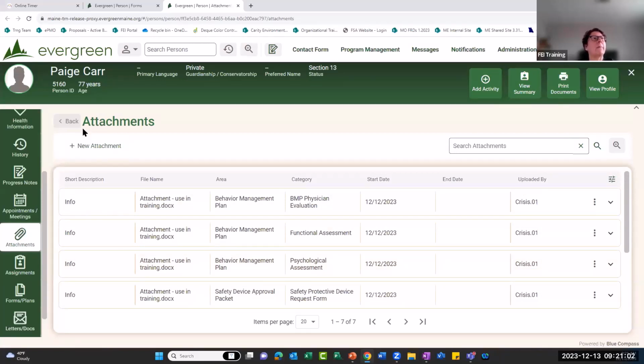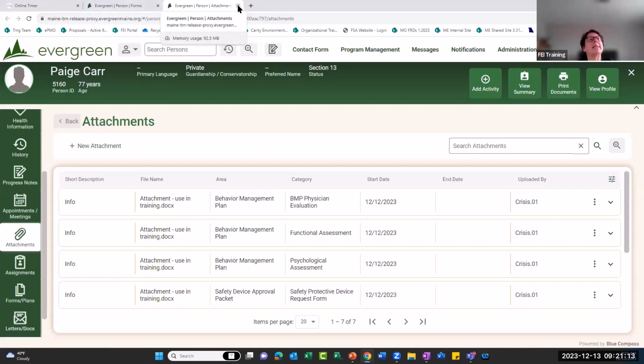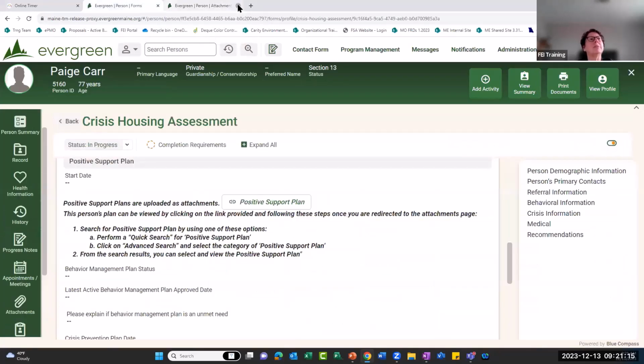I'm going to click back. Or actually, I'm not going to click back. Notice when I clicked on that, it opened up a second tab. I can just close this tab and I'm back where I was. So when I clicked on this positive support plan, it's got the paperclip showing me it's an attachment.